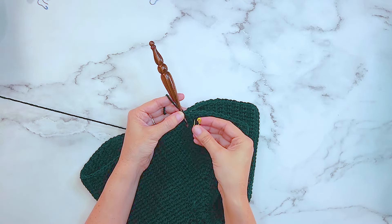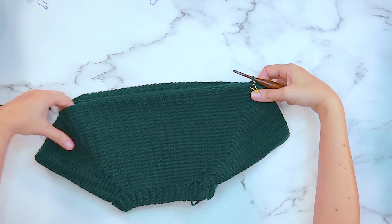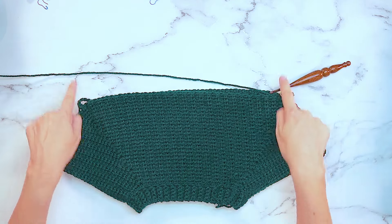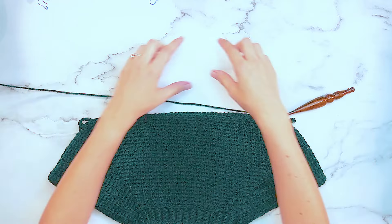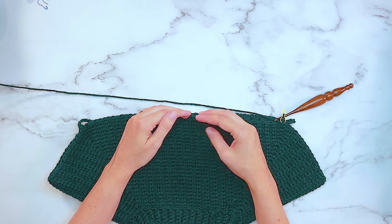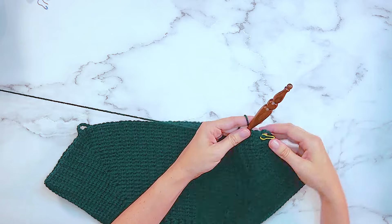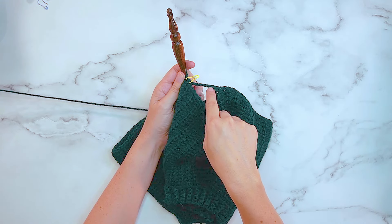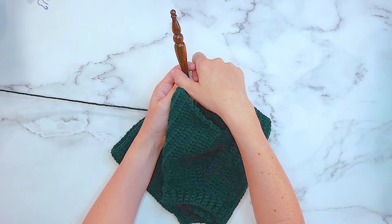I'm going to mark this first stitch in the round by marking the front of it so I can follow it down - I won't stop and move it up every round. Now it's time to keep working round and round building out this body. For size 10, work a total of 44 rounds until we get to the bottom ribbing. If you want the length to be shorter or longer, this is where you add or decrease rounds. Simply work 44 rounds in the established stitch pattern, not joining - working continuously. When you get to the chain stitches across the arms, work your first round in single crochet across those, then on the next round continue working in the established stitch pattern across those stitches.